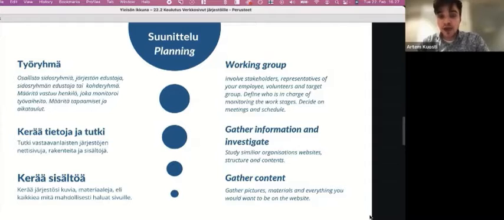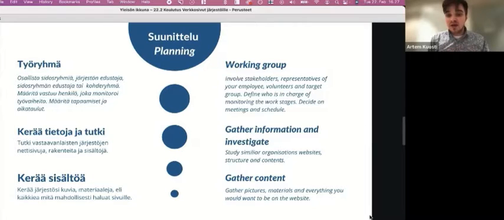Another aspect would be to have a file separately before you start to do a new website, or if you have, depends where you are at. But first thing, you have to gather the materials. So file every picture, materials, PDF, and everything you want to be on the website, because that's basically going to be collected into one place before you actually do it.